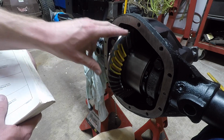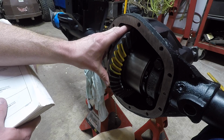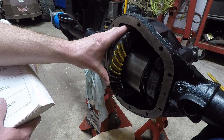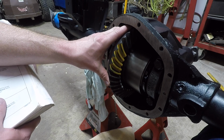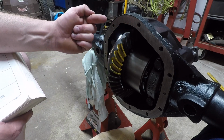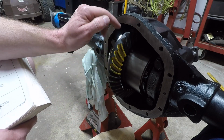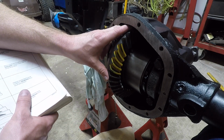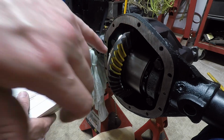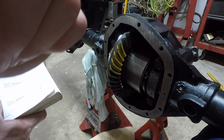Once you have your pinion depth, then you achieve the coast side by tightening up or loosening up the backlash. And again, sometimes you're not going to get that coast side exactly in the middle. My final pattern was not exactly in the middle for the coast side. It's just the way it fell out, due to the manufacturer of the gears not being very good quality. Even though they're supposed to be a good quality company, it turns out they've kind of gone downhill.